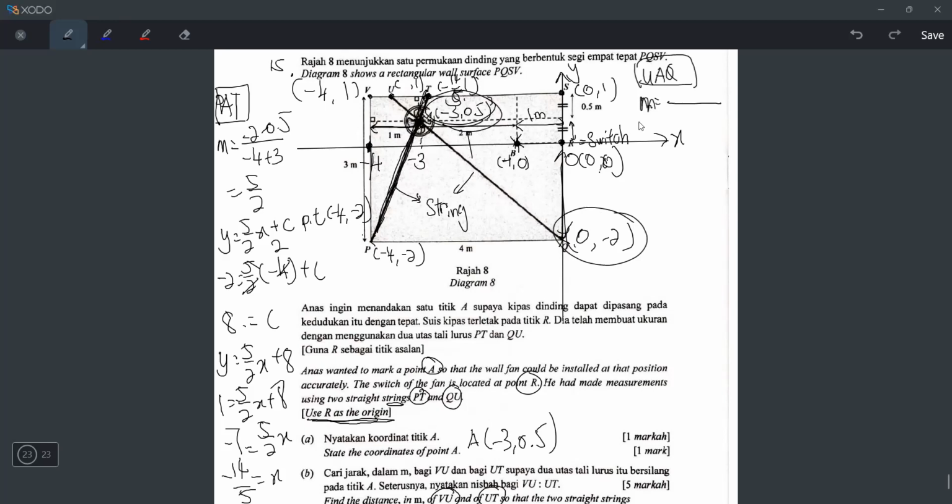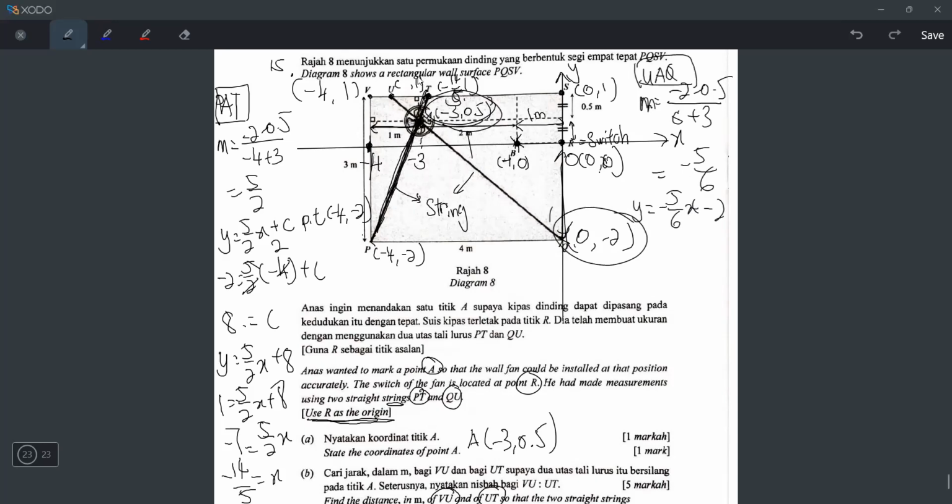So for the UAQ line, what is the formula? y minus y over x minus x. So -2 minus 0.5 divided by 0 minus -3. So 0 plus 3. So it'll be, what is it? Let's press. -2 minus 0.5, answer divided by 3. -5/6. So that's the gradient. It means y equals mx plus c. So -5/6x plus c. But the c, I don't have to find already. I have it already, -2. So now I get my equation for UAQ.